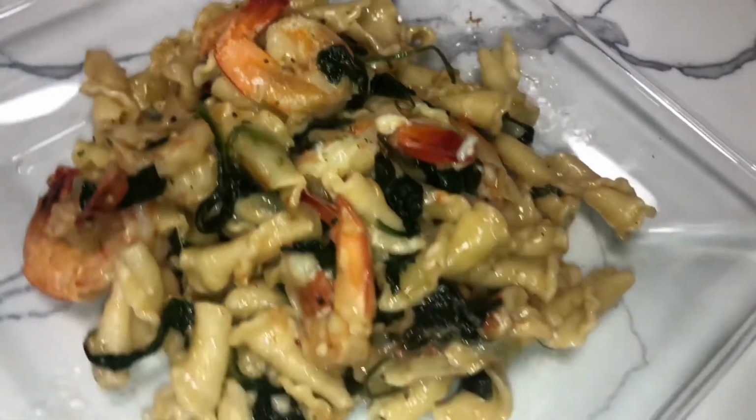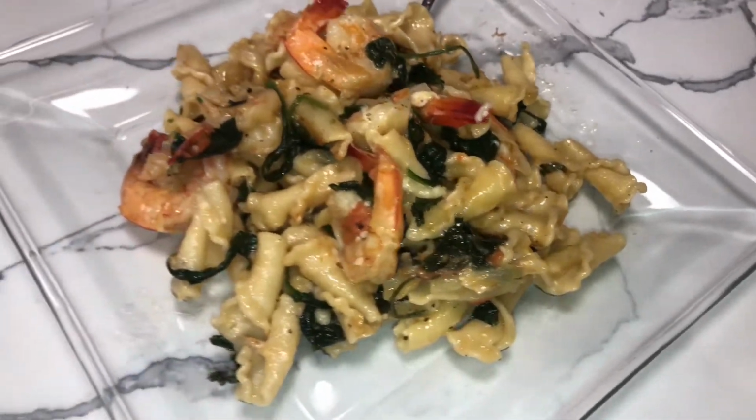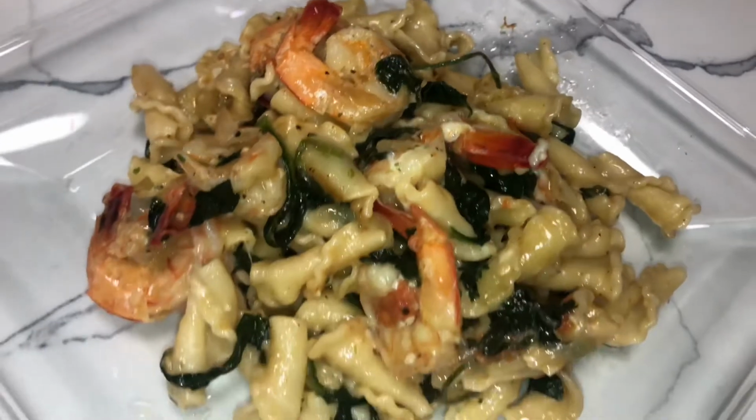And when I say this pasta is so good, so light, so full of natural flavors, you guys are going to really enjoy this one.